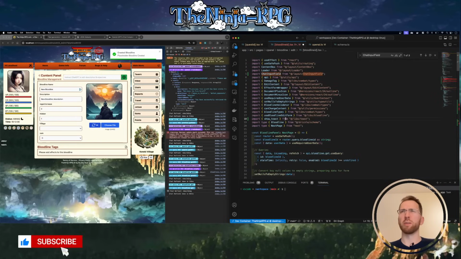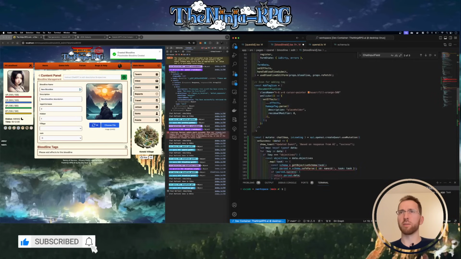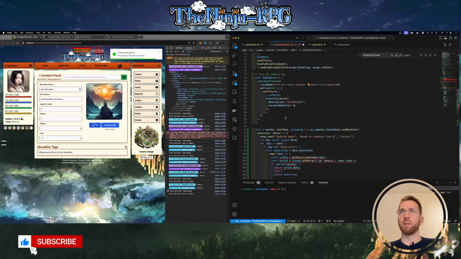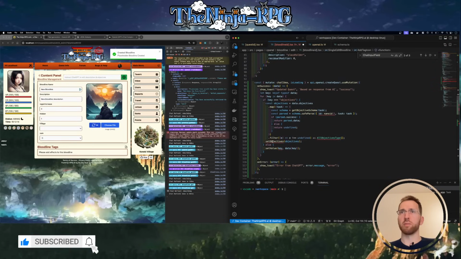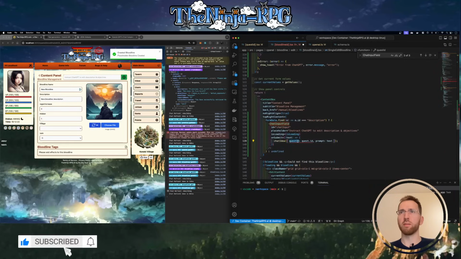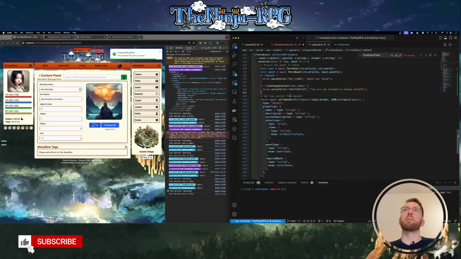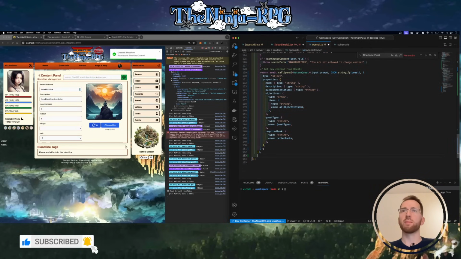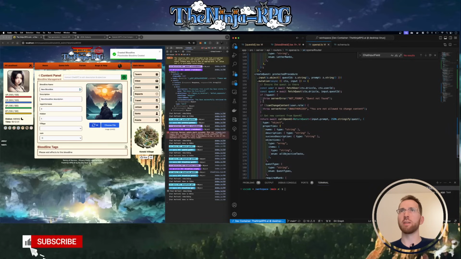Although this won't be relevant for bloodlines, let's just get rid of all the errors for now. And set objectives need to be... A lot of this will change. Maybe I think we need to go to the backend first and create this endpoint for bloodlines. So this should be quite easy, I think. We need to create a new endpoint called create bloodline.